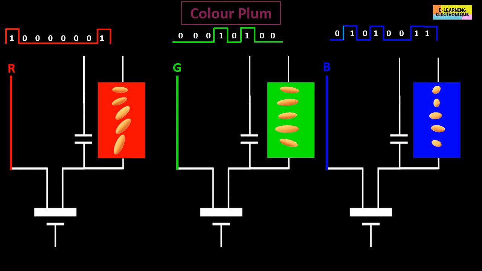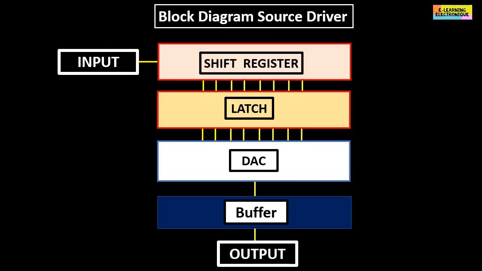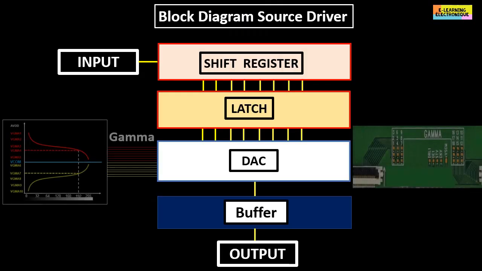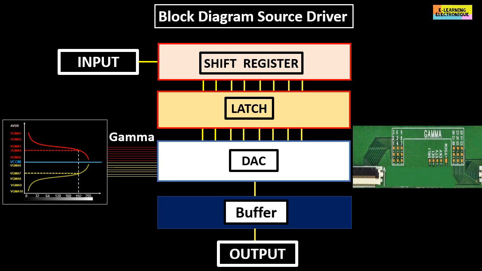We see at once that there is a problem in this circuit due to the fact that the TFT transistor works only with an analogical tension while the data of the image is in digital format. To solve this problem, we use a circuit that converts a digital value into an analog voltage. To do this conversion operation, the DAC needs the gamma voltages and its correction factor. The exact role of gamma and its production by the TCON board has been explained in previous videos.